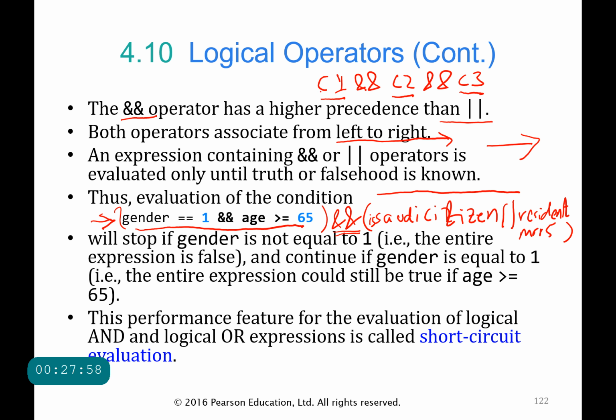The one that is most likely to be observed should go first, because if this is false, then you will save a little bit of time and your program will not evaluate condition 2 and condition 3, because you need all three to be satisfied. And so if the first one is 0, then there's no need to evaluate the ones that follow.